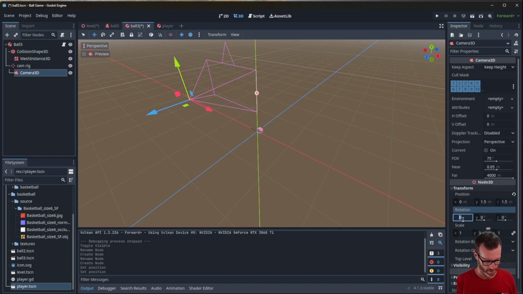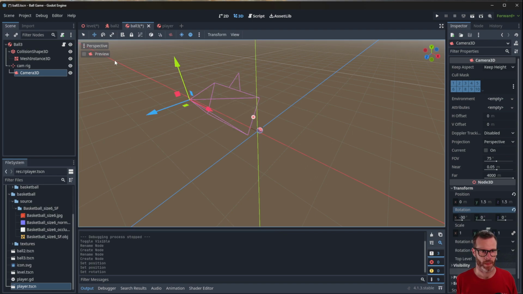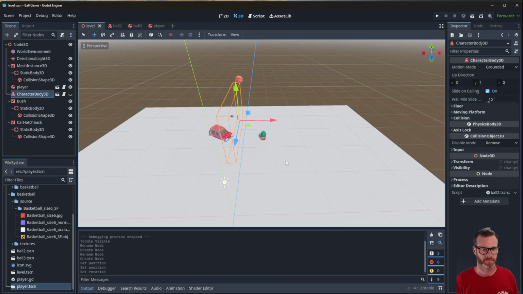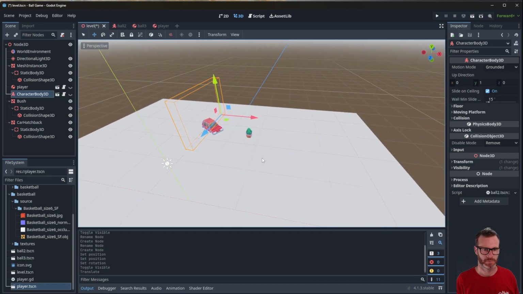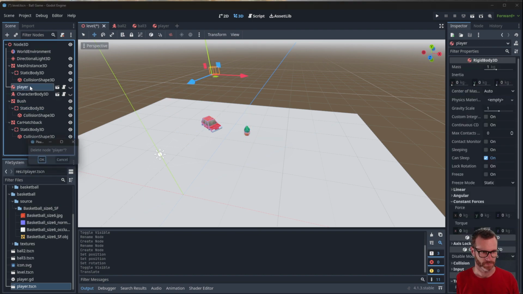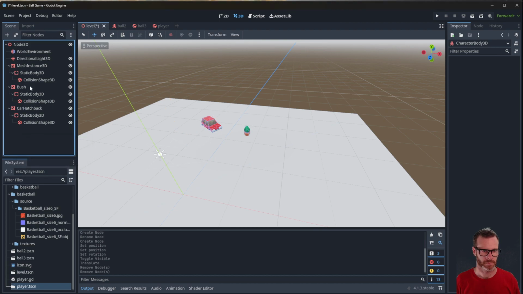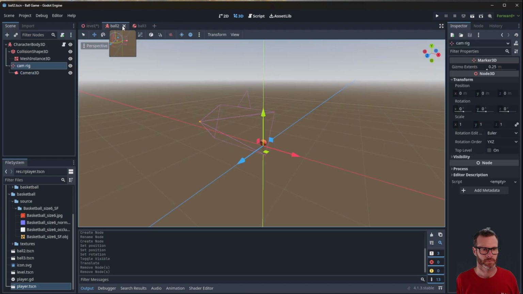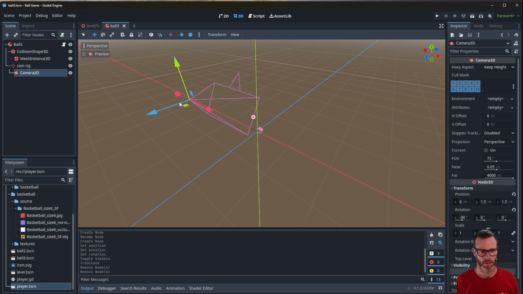And then minus 30. Have a look. Yeah, I like. Save ball 3. We're committed to ball 3.